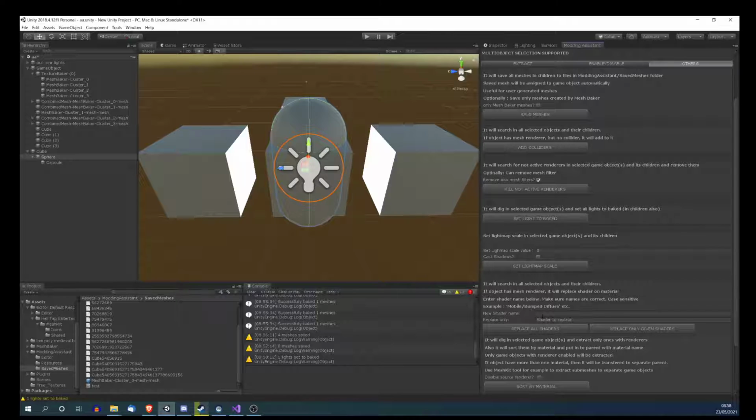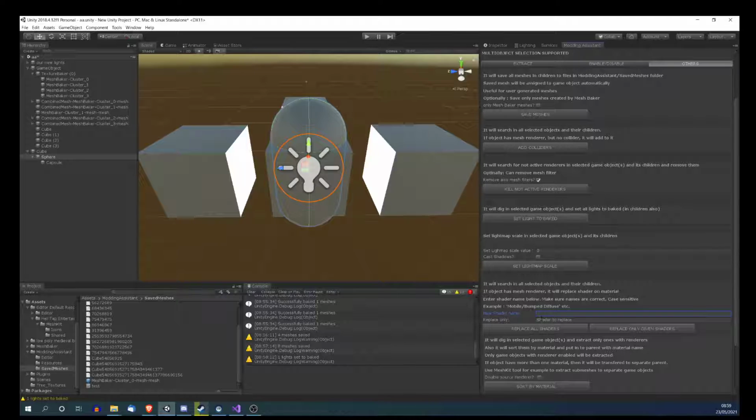This one, I added one extra feature here, so we can replace the shader, but only the one that you'd like to replace. For example, you put the shader that you would like to replace to, say the standard here, and it will look for the shaders that you'd like to be replaced. So you can search for diffuse shaders and replace them with standard, or search only for standard and replace them with other shaders.